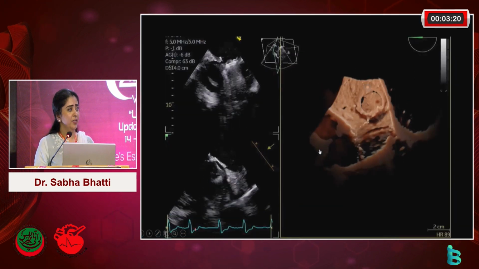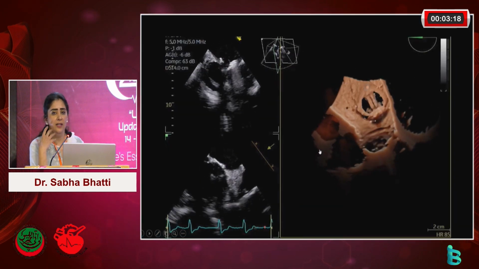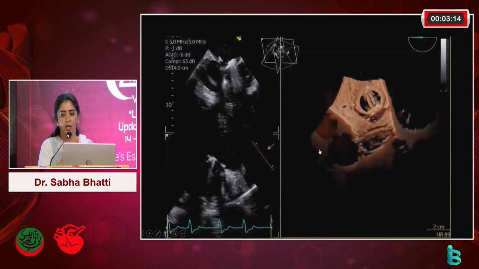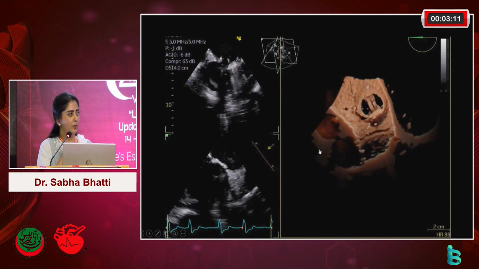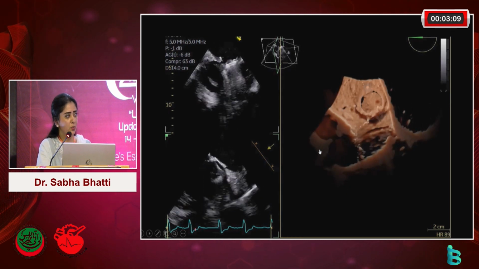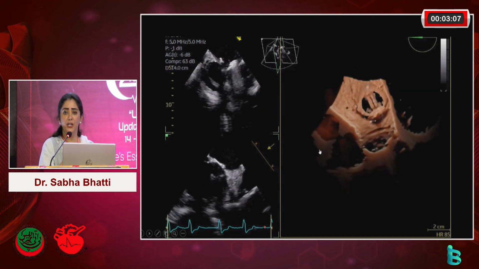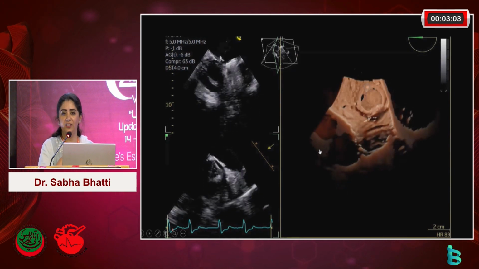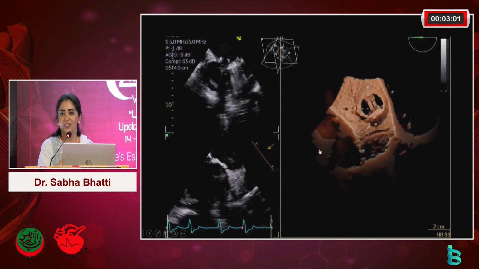This here, I've put it in here to show you the technology and how good your images can be. So these images are acquired on our echo machine that we use at NICVD, and this is a patient with a mechanical bileaflet mitral valve. And I think you can all see how nicely you can see those 2 bileaflet discs opening on 3D. There's no doubt here.